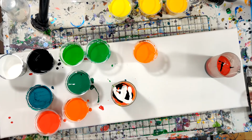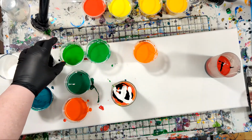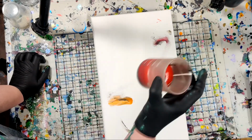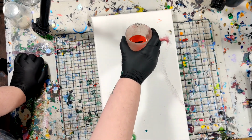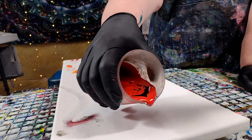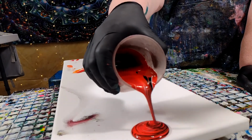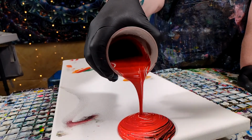Okay, start pouring off the red and transition into the rest. This will be okay. Oh hell. Ring pour. Close up. Ringy pour. Close to the canvas. A little bit of a swirly. And travel that sucker down.